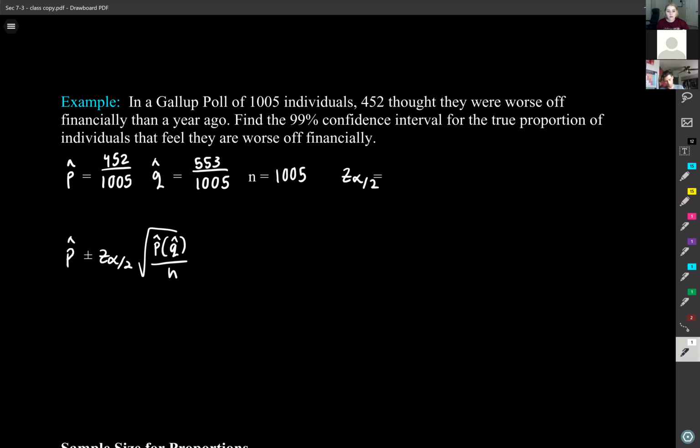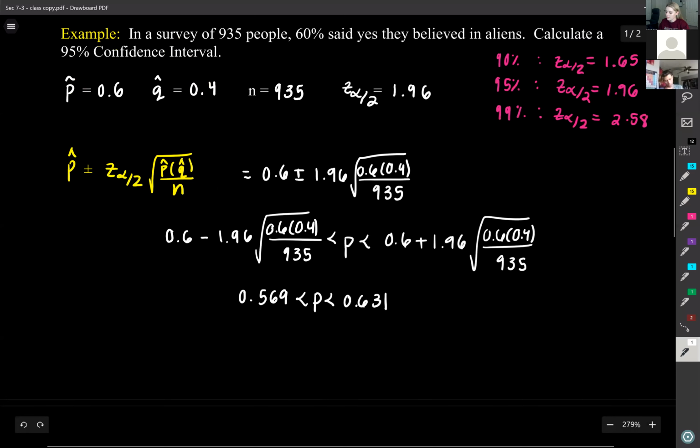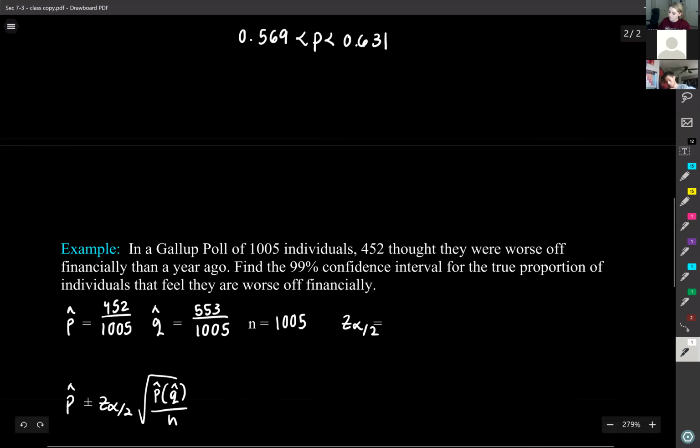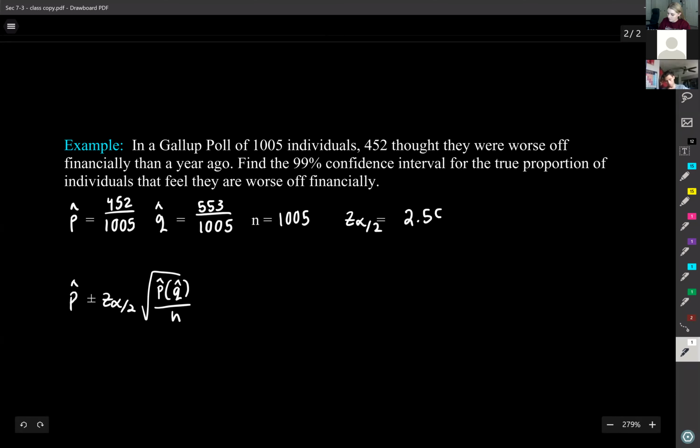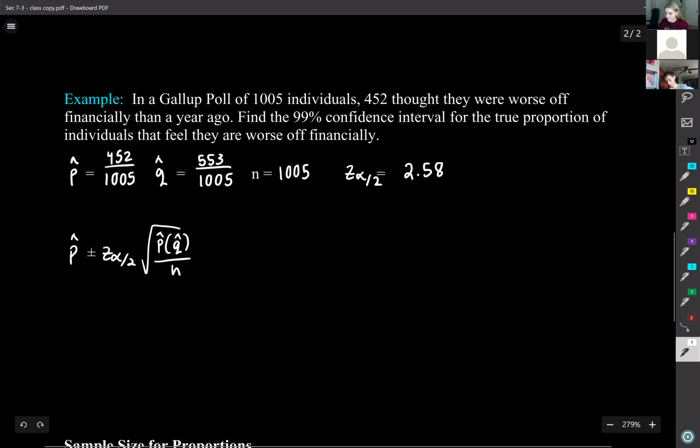And we want our confidence interval for a 99%. So if I come up here, that means I'm going to use that multiplier of 2.58. All right, so now that I've introduced how this one's a little different, I'm going to let you guys try the rest of this one. If it's a little easier to convert to decimal, you can. I tend to just use fractions to make sure that I don't round while I'm in the process, but proceed with caution. So go ahead and private chat me your two answers when you finish this problem, and I'll give you a few minutes.